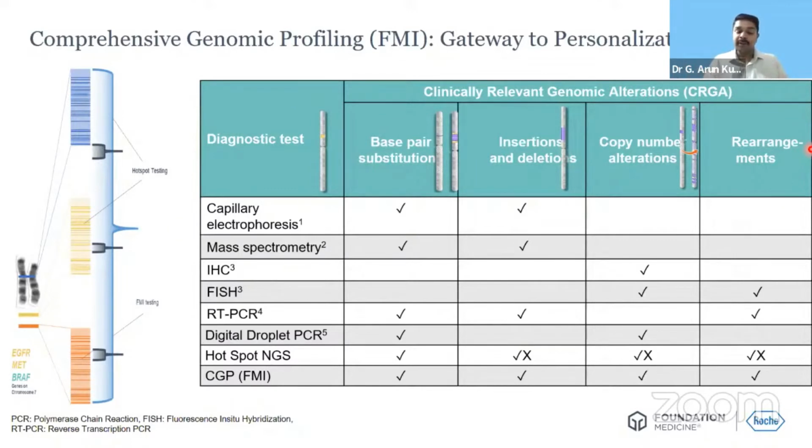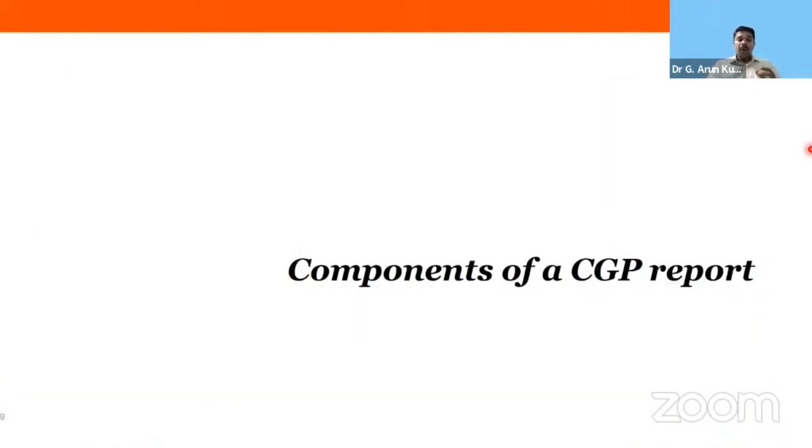So with this background of having understood that comprehensive genomic profiling is the best method to capture all possible genetic aberrations in a tumor sample, it is our practical experience that it also produces a lot of information in the report, which is sometimes overwhelming to interpret. In this talk, I wish to convey critical aspects of the report which one might be able to interpret further. So what are the various components of a report? First, I will give an overview of the components and use certain case examples to understand how best we can utilize a report.